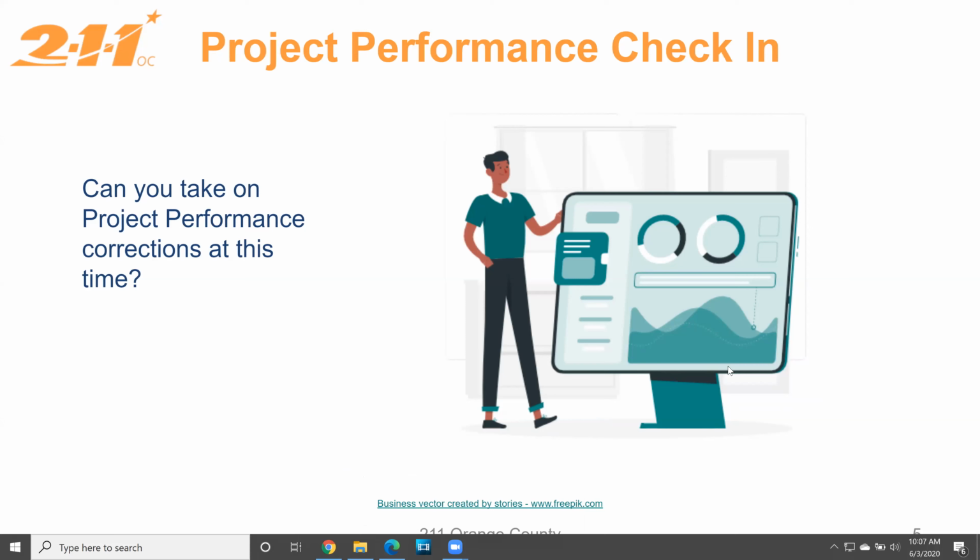Bunch of no's. Okay, so the second question we were going to ask is what barriers your agency is facing, and I see the no's are still piling in. So we wanted to know if the reason you feel like you can't focus on project performance corrections right now is due to being off-site and not having access to your physical files. Is it reduced staffing, additional new projects that have come on board, or just additional responsibilities related to COVID-19? I think there was another option, but I can't remember it. And then there was just an other option for you guys to share any reasons why project performance reports are kind of out of the question right now that we haven't thought of.